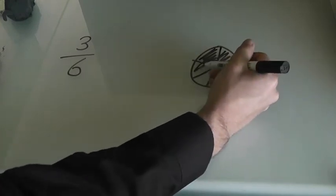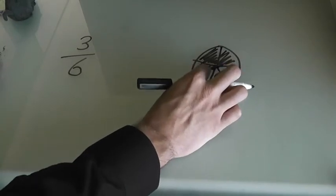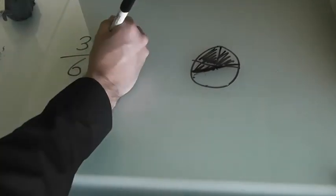2, 3. What fraction does that look like? I know it's not drawn very well, but what fraction does that look like? We've seen it before. Yeah, exactly. If we were to rub out these sections again, I've eaten half of the pizza again. So if we were to simplify it, we look at what number can go into both of these. We want to try and get one on top, or the smallest number on top if we can.